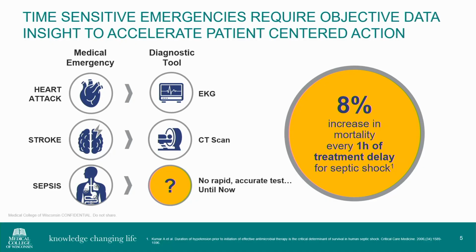Similarly, when a stroke patient comes in, we have good technologies like the CT scan that can help us to get to a diagnosis. But when we have a septic patient that shows up, yeah, I'm going to give you a blood culture. It'll be 3 or 4 days before I can give you an answer in some cases. Maybe I can give you a lactate that will tell you a little bit about hypoperfusion. We don't have good diagnostic tests that can help us get to the right answer. And as one of our earlier speakers pointed out this morning, for every hour that we delay empiric antibiotic therapy, we see an 8% increase in mortality in average data.